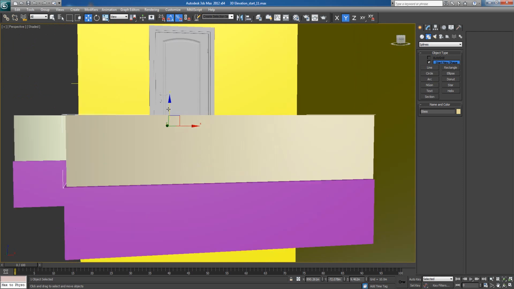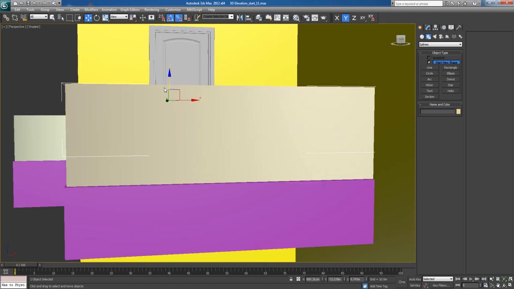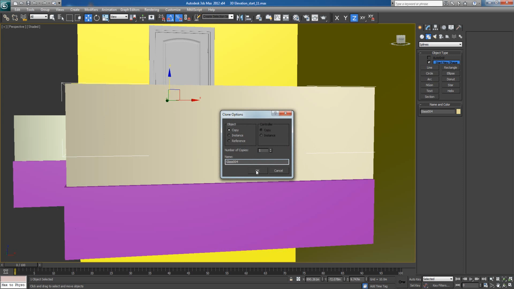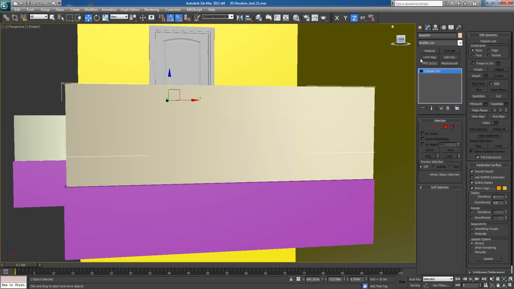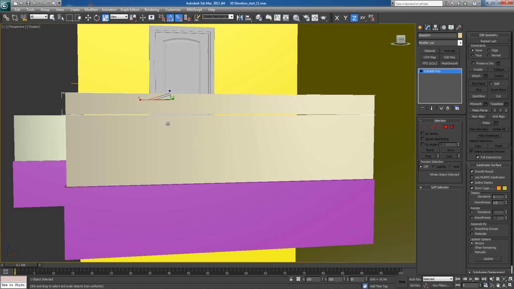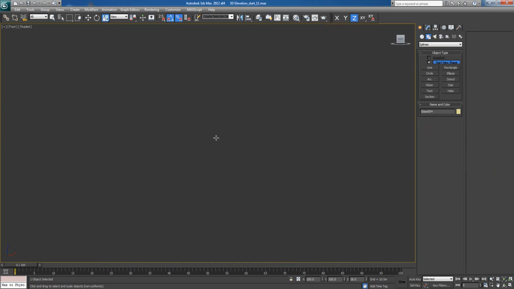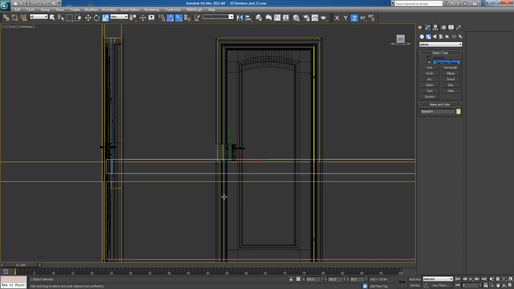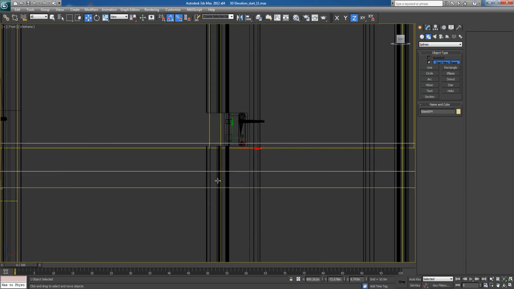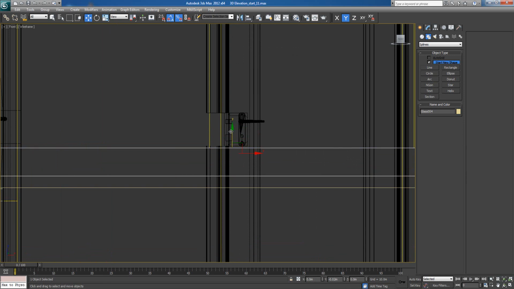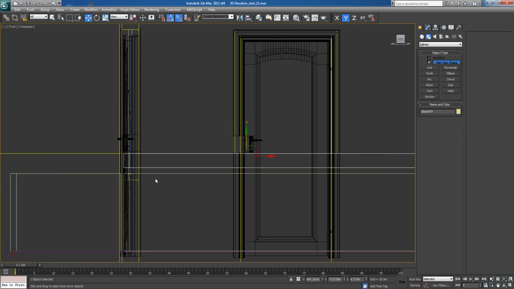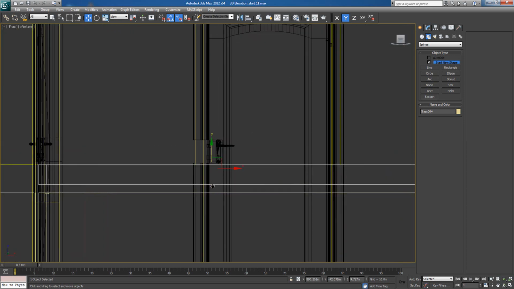The next step will be something like this. I'll make this copy again, and either from here or you can scale it down, something like this we want. Go to front. We want some small gap between this railing and glass.